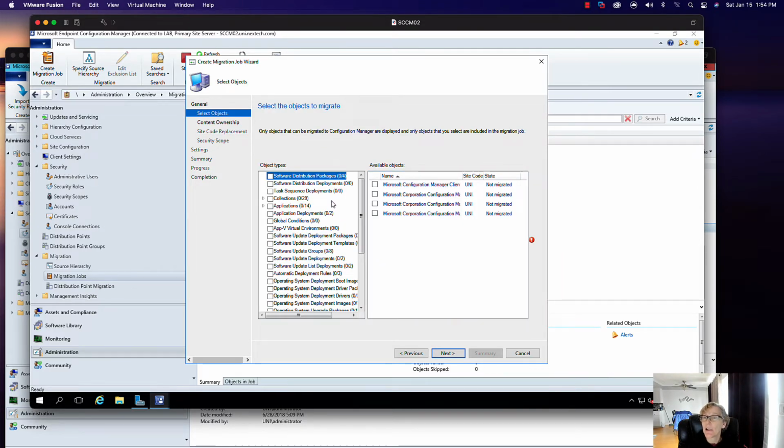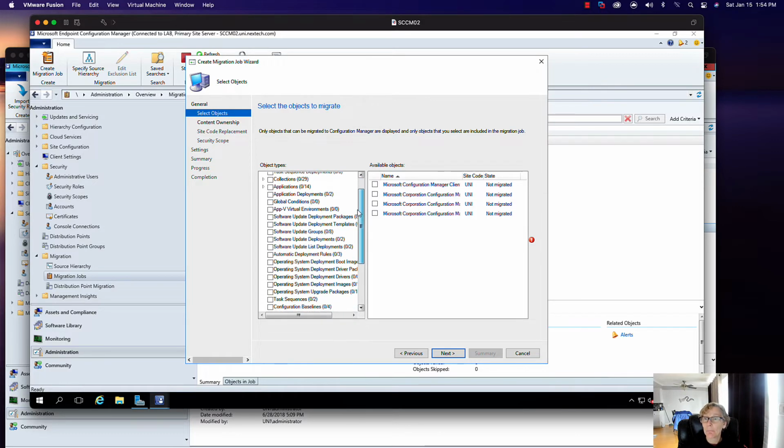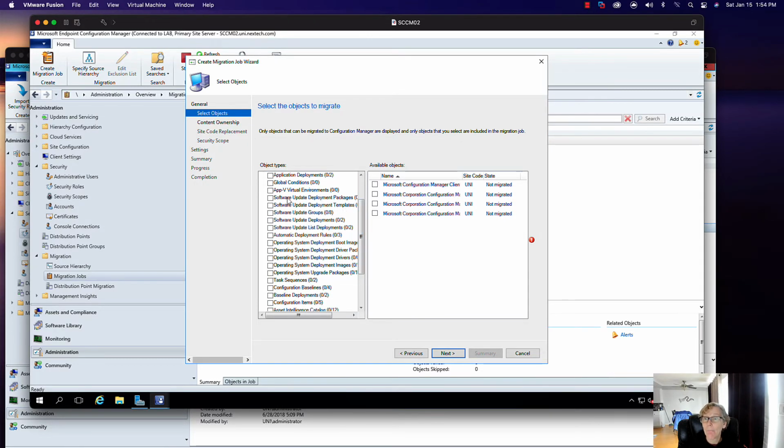As you can see, you can migrate your software distribution packages, your deployments, your task sequences, your collections. I just did the applications as I showed you. Application deployments, if you wanted to copy those over. Global conditions, if you have any. App-V environments, if you have any of that.